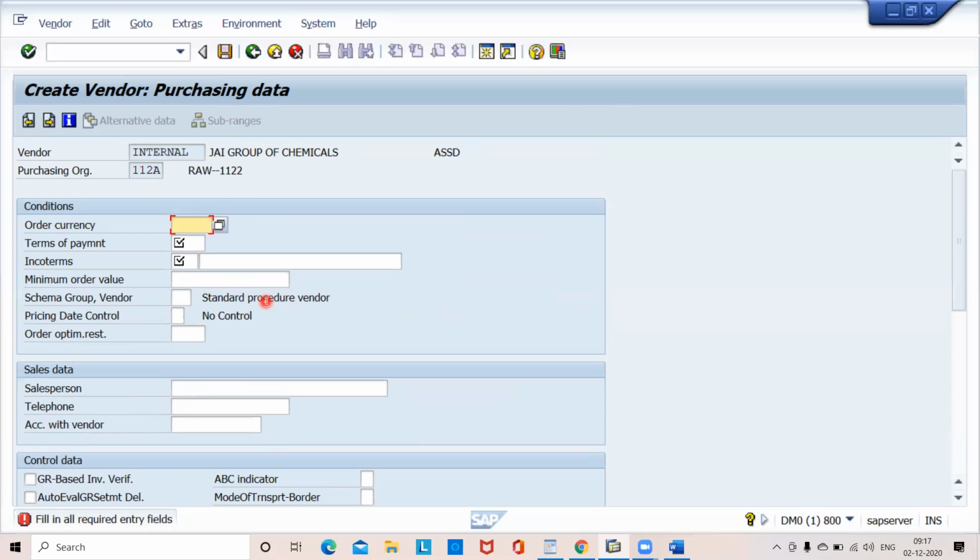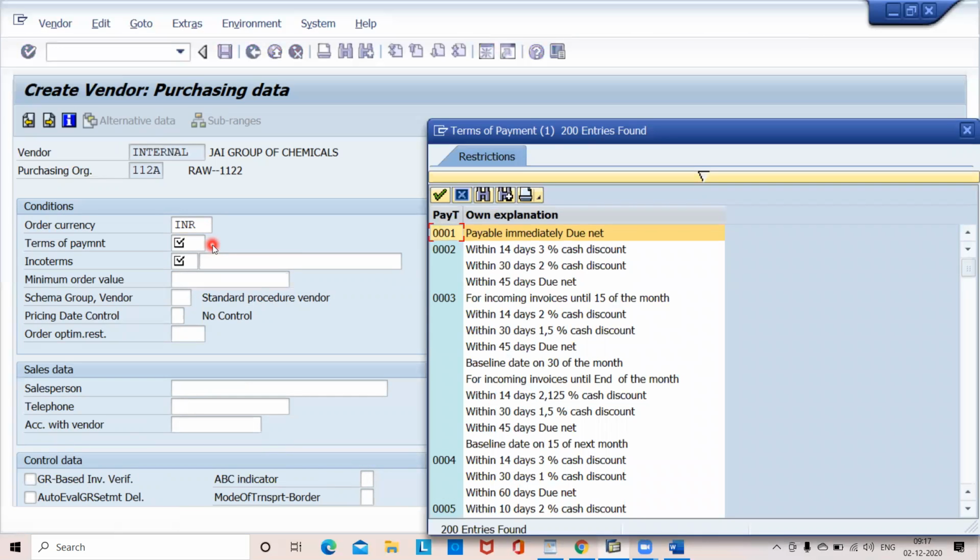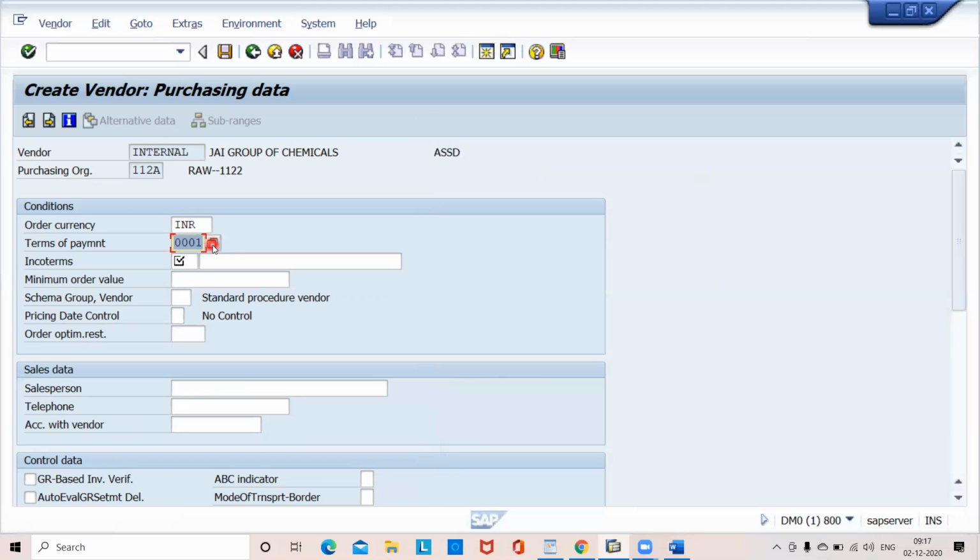It is mandatory. What would be the currency, and what would be the terms of payment? When we want to make purchases from this vendor, what are the terms and conditions we discussed with this vendor? Payable immediately.